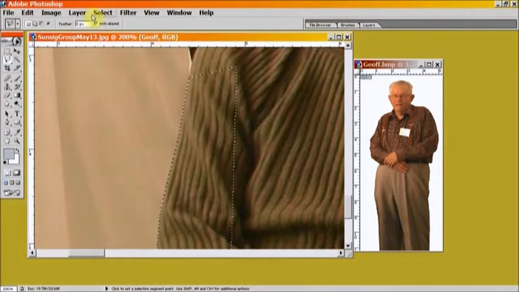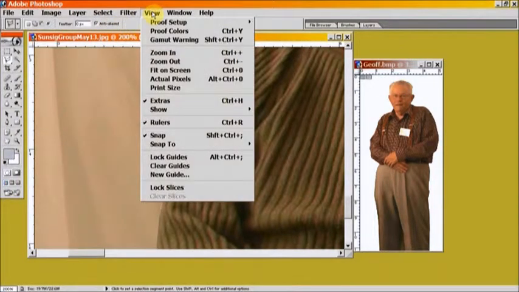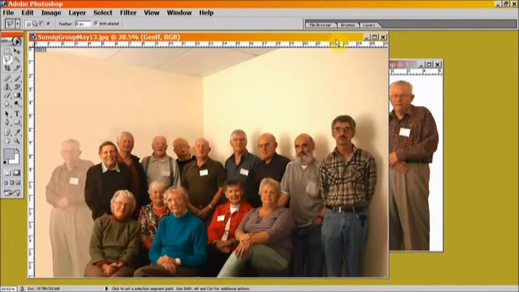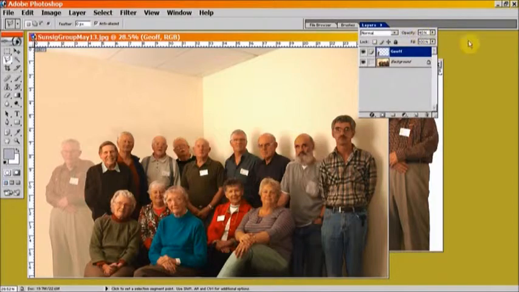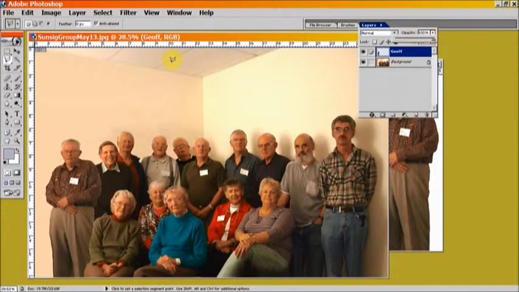When you have gone completely around the areas that overlap the background, go to the Layer palette and return the opacity to 100%. Around the edges of the cut, you will probably see a pixelated edge which needs to be blended.